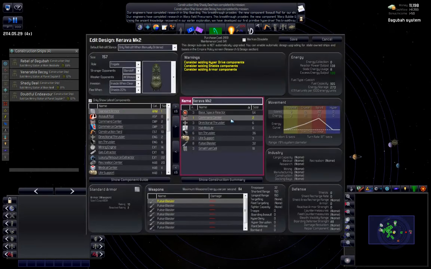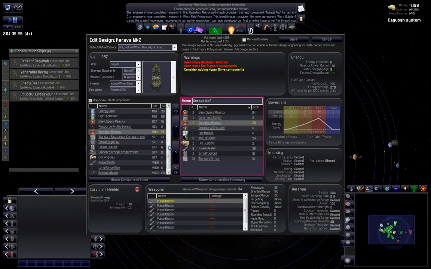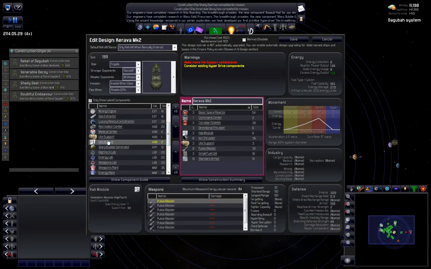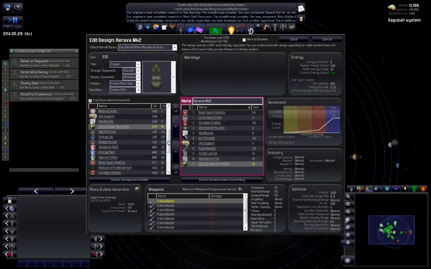Okay, so... Upgrade this. This one doesn't have this yet. So we put that. 3 shields. Life support. Now I still gotta put these things on. 10.